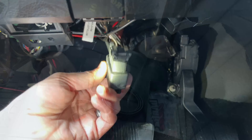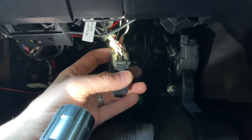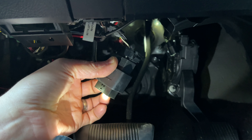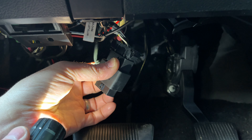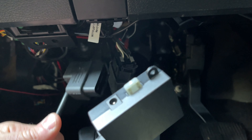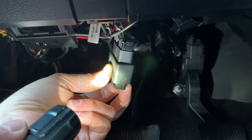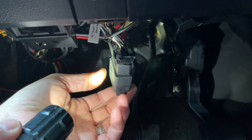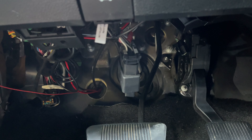Right here is your OBD2 port. Normally it's just attached to the panel, but I detached it so you can see what I'm doing. There's one port right here to plug in the Pedal Monster. Keep in mind if you have any other attachments going to your OBD2 port — maybe a remote starter module — I normally do have a remote starter plugged in there. For today I just unplugged that, and I'll need to go buy a splitter so I can plug in both the Pedal Monster and my remote start module at the same port. That'll be something I do another day — it's super easy and simple.